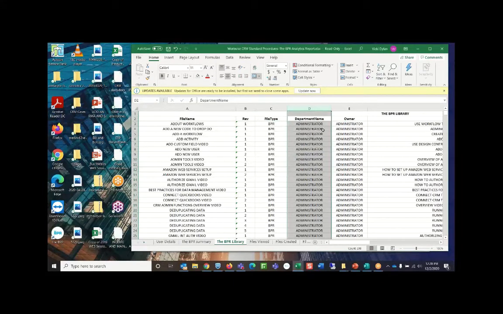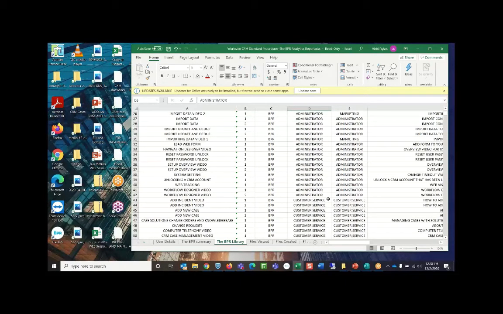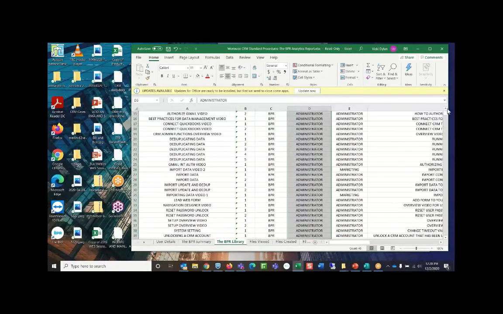So I can see here are all, let's say, the functions that an administrator might need to do in this library. If I'm working with a customer and I'm training a CRM administrator in this case, I can say, here's the content that maybe you want to review before our scheduled time to meet. You could save some money that way. You're going to come better prepared to work with me and maybe come with questions already formed and that sort of thing.